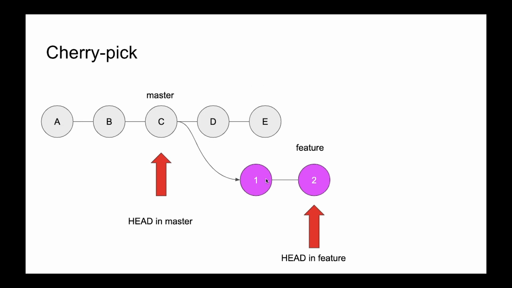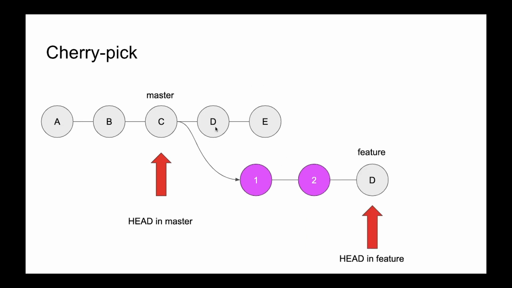So how will it work, how does it look? We just copy this D commit and add it to our feature branch, and then this commit has its own SHA-1 commit ID, the same as here. And when you decide to merge your branch into master, Git will know that it's the same commit, and it will skip any conflicts, so you won't resolve conflicts in this commit.